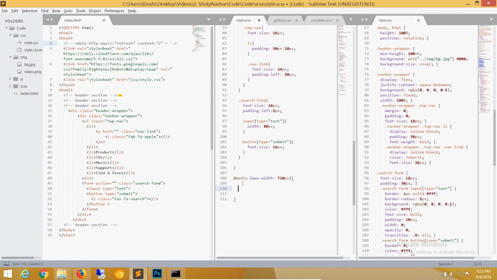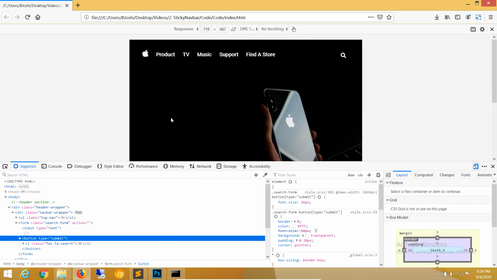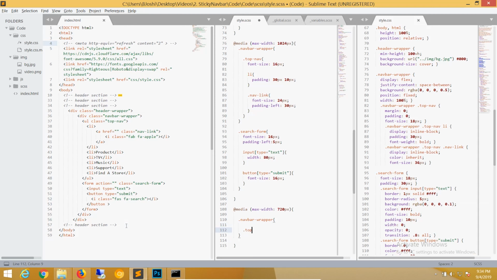So inside 720 pixels we have our Navbar Wrapper, and in Navbar Wrapper we have top nav. In top nav we have our allies which are display inline, if you can remember from my code.